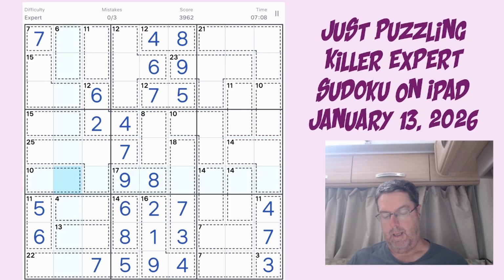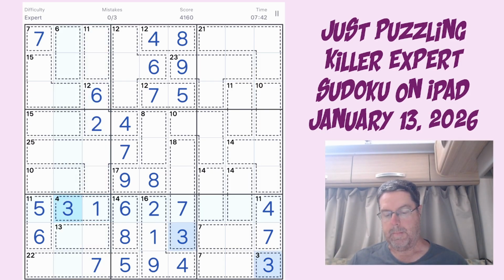6 can be here, here or here. 1, 2 and 8 are here. 2 and 8 are here. 9 and 4, 2 and 5. So 5 is going to be one of these two. 5 can be here. No, it can't be there. Can be here or here. Can't be there. So 5 and 1 are here. So that means that can't be 1. So that's a 1 there, leaving this to be a 3.